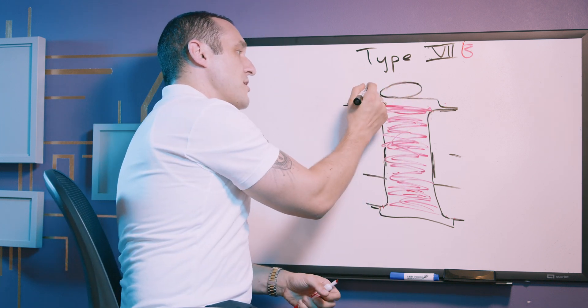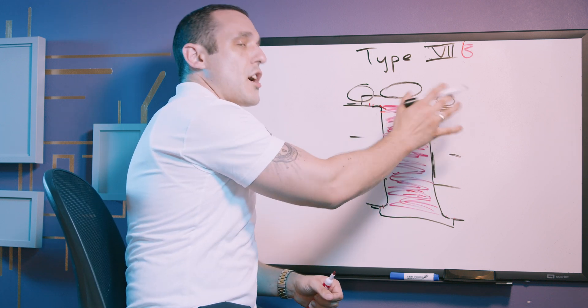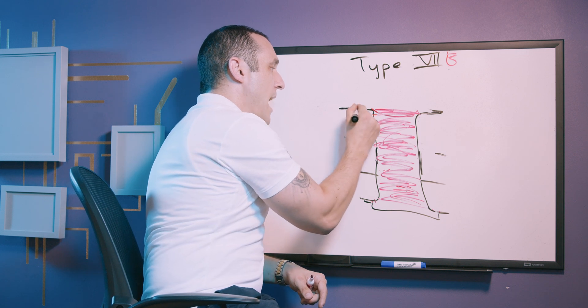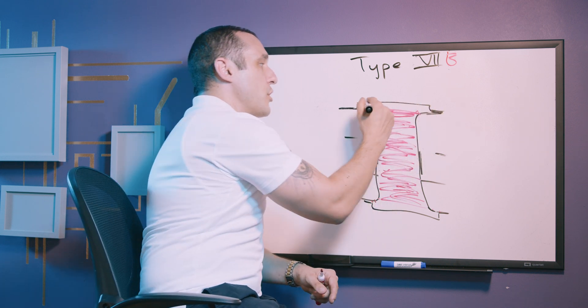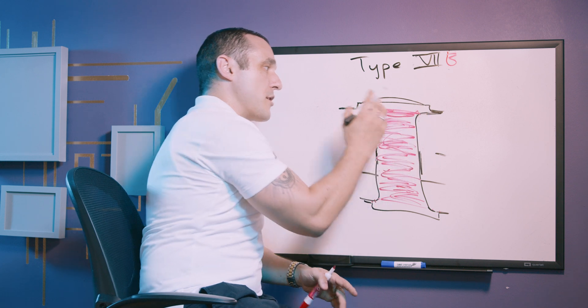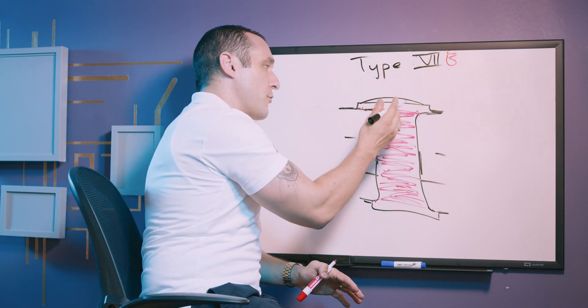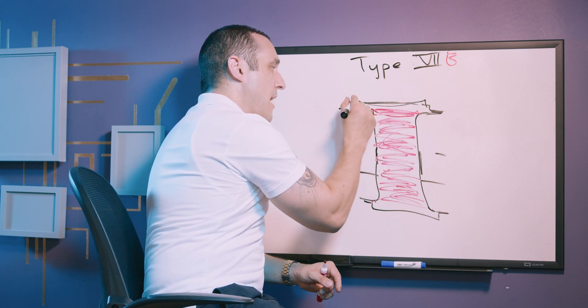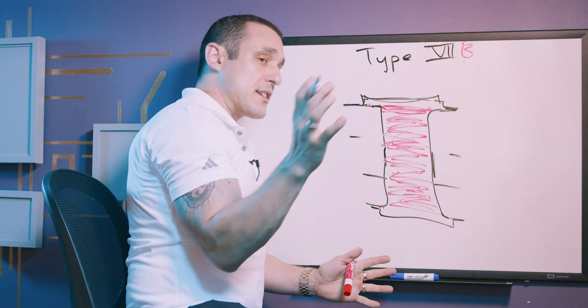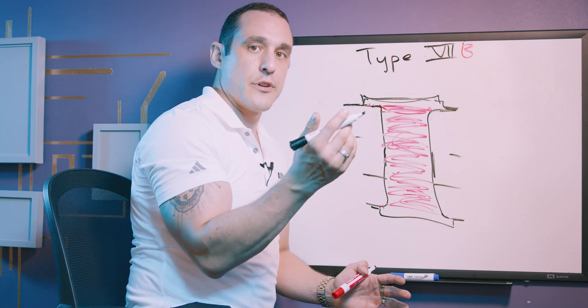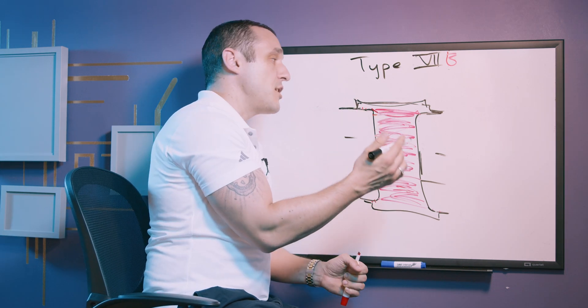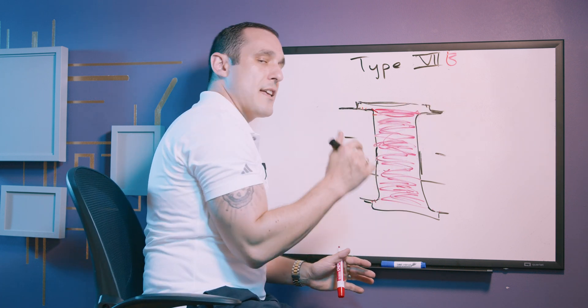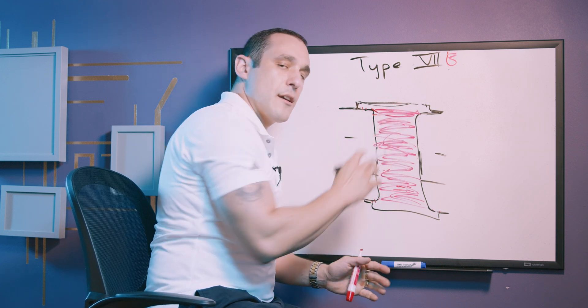However this is really the preferred type of via in my opinion for via in pad and that's because you can directly solder onto this region of your via. You're not just confined to soldering onto this region or this region. You can really solder anywhere onto this metal pad. Now just as we saw with covered vias when we have this protection over the top of this via we could have for example bumping where there is excess material protruding out of the top of the covering or we could have dimpling where it basically is concave and we have insufficient material in this covering.